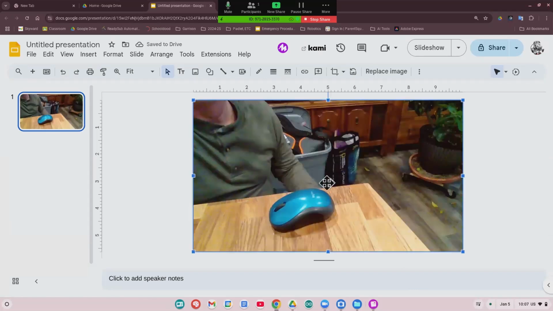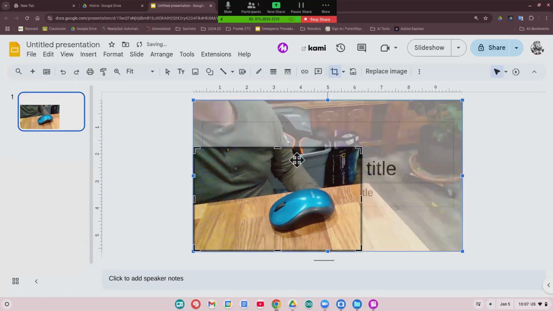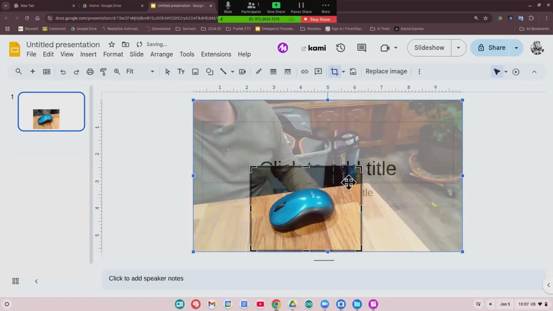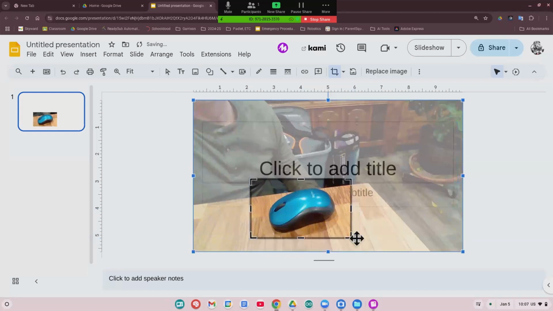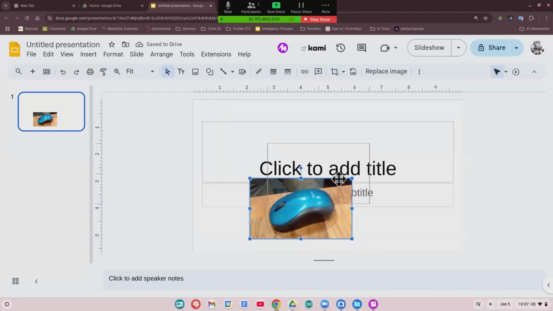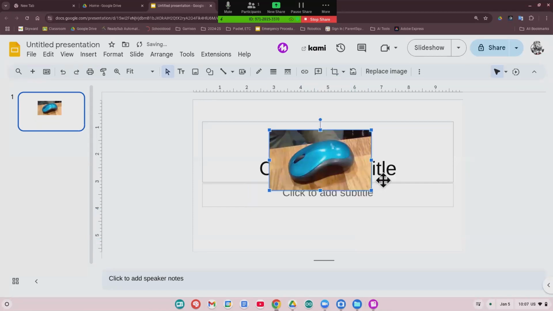And I want to crop this out because there's all this extra stuff in here. Here's a picture of my backpack, a tub. I got just a bunch of junk in there. So I'm going to double click this, and you can see that it changes to these little black handles. And these black handles will allow us to manipulate the image such that only the mouse is visible and highlighted. Okay. I'm not going to be able to take care of all of the extra junk in there, but I can get rid of a lot of it. Okay. And then I click enter. And then voila, here is the picture of my mouse.